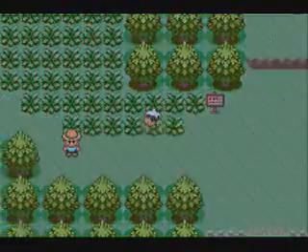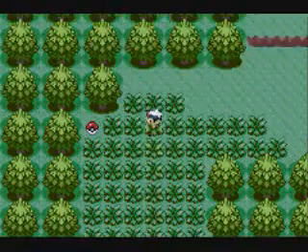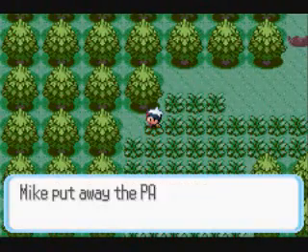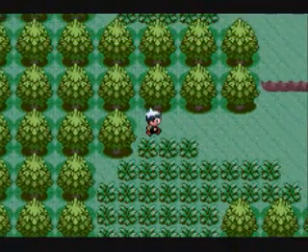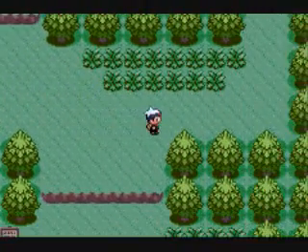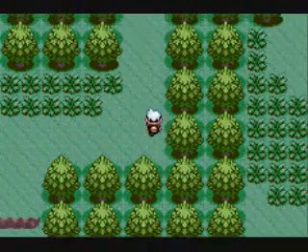So if you go that way, just so you know, to the right there, that's how you get to that item on the ledge that I was talking about. But I'm not going to go. Anyway, that's a Paralyze Heal right up there, and I'm just going to get that. And go down here. And we're about to have our first Team Magma encounter.